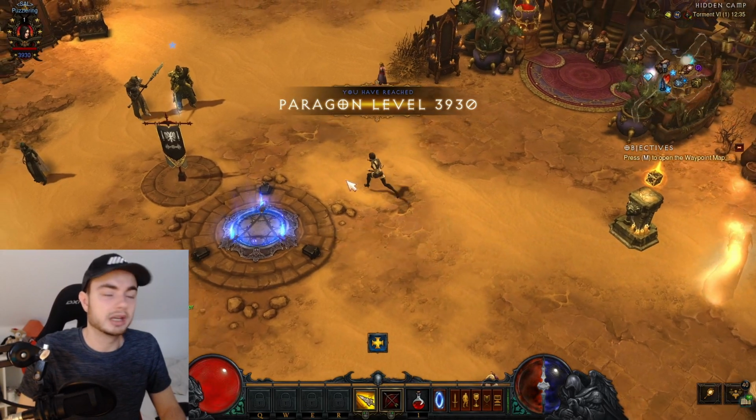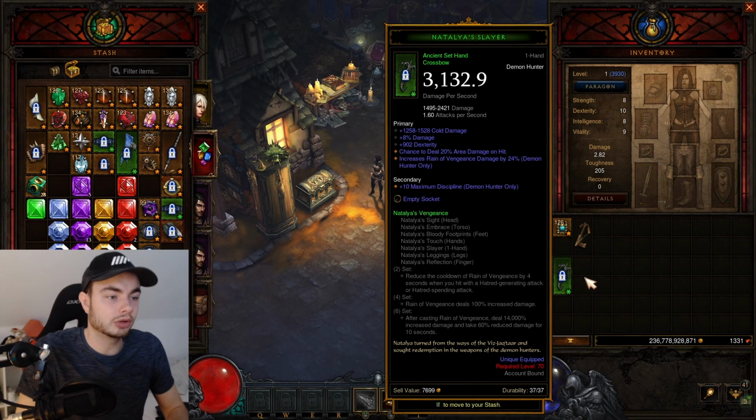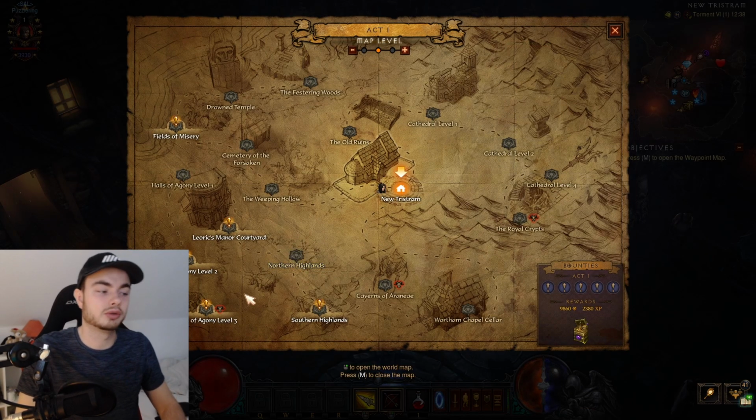Go into adventure mode, and then we just quickly want to level to level 31. This strategy is not going to work for a level 1 character. We want to get to level 31. So we're going to use a level 70 weapon. Doesn't really matter what you use. I'm just going to use this Natalis weapon here, and then of course the gem of ease here. Now my gem of ease is level 126. You don't need that at all. A level 25 is more than enough.